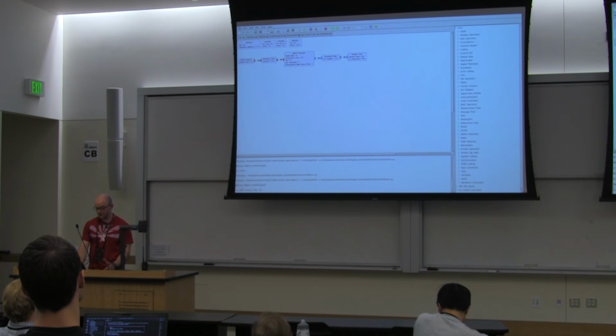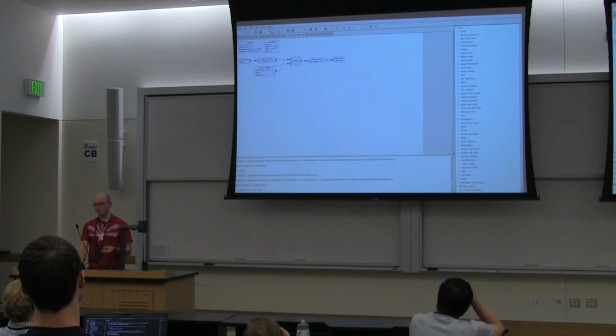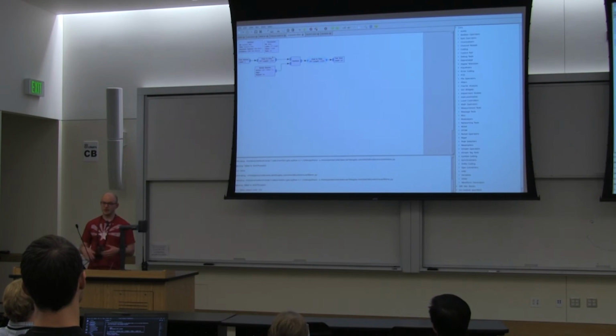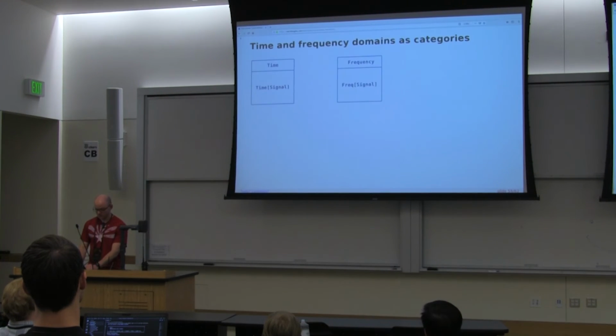So what we need to do is first convert our time domain signal into the frequency domain, then do the multiplication, then turn it back into a time domain signal so we can spit it out for use by the next block. And if you're curious, converting a signal from time domain to frequency domain uses something called a Fourier transform. Converting it back is an inverse Fourier transform, which is how these are actually implemented.